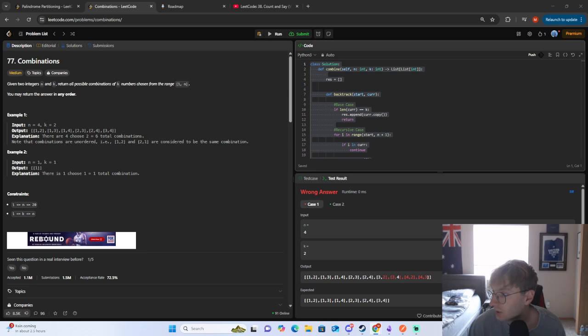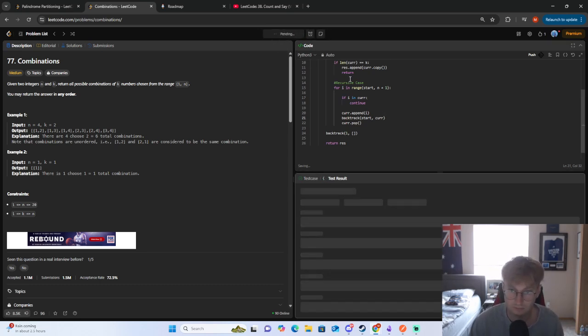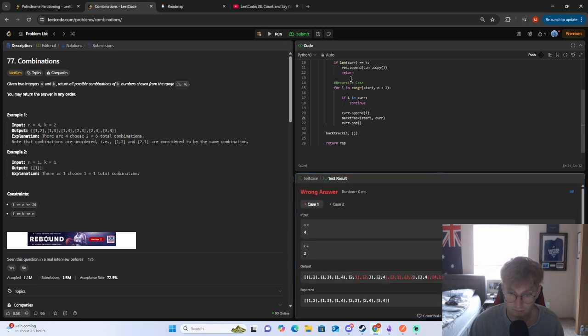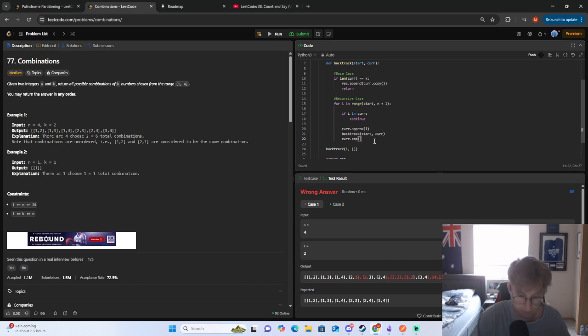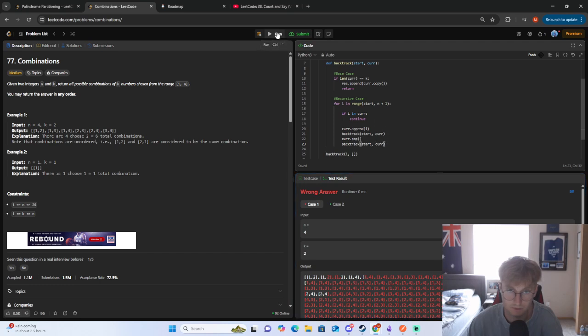You're always calling backtrack with start + 1, which means you're skipping potential valid values by not incrementing i. Jesus, dude.